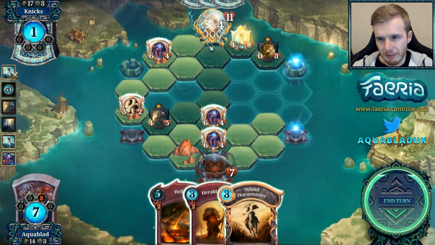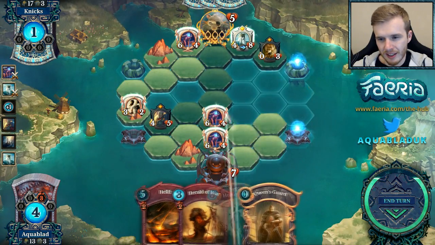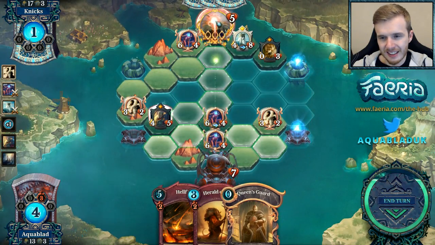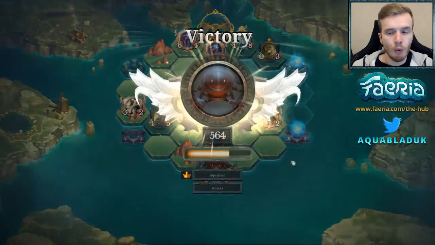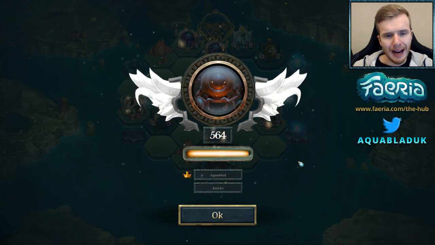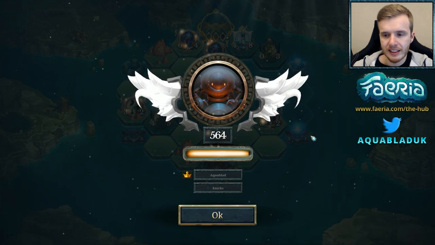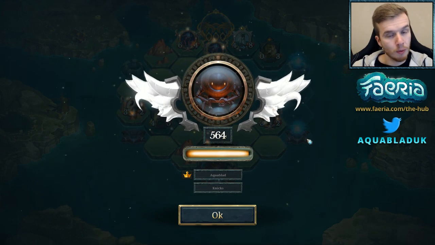What does Magnus give me first? A Queen's Guard. 0-cost Queen's Guard. Can't go wrong. And there we have it. And that is the first game with the Guards of War. Not really a true test of its power. But hopefully in the next game we'll play something a bit more meta and see how this deck performs.